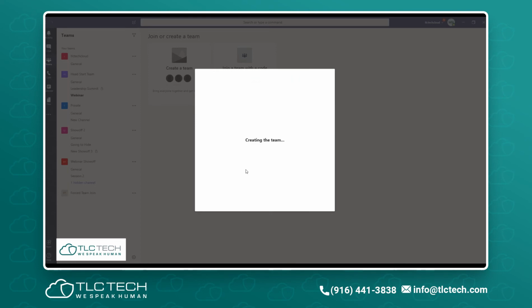Now I have to add a member at this point, or it's going to give me the option to add members in a second. I'll go ahead and add Jack to this one. I'm not going to add Lisa this time. You have to remember to click their name. You type their name, you have to click add, and then you can say what privileges they have. Member or owner. Owner obviously has elevated privileges.